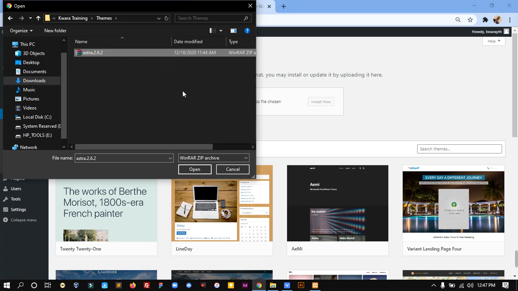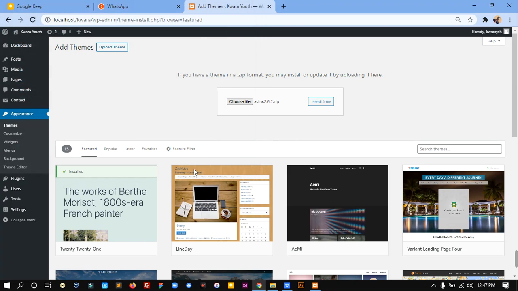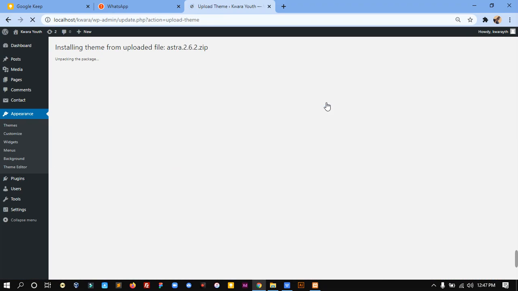But because you don't have internet access, you'll be able to pick this one from your computer, click on Open, and you'll be able to install it. The same thing I've done now is how you can install or upload anything on your WordPress website. So we're going to give it some minutes or some seconds for it to finish installing.